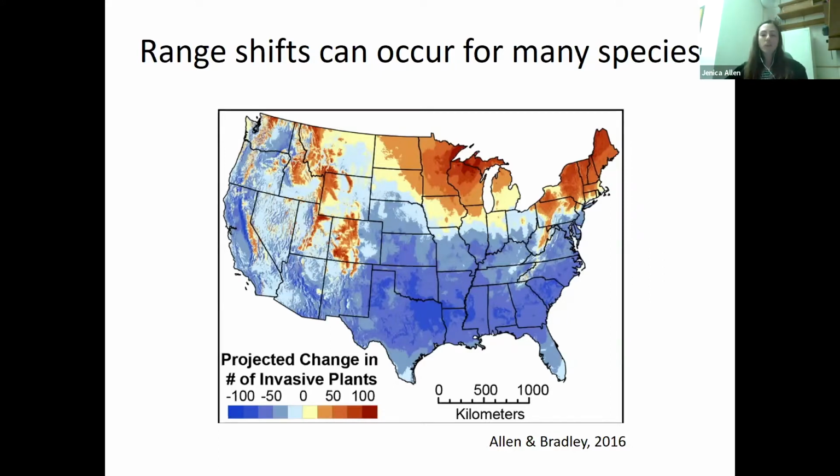All of the work that we're going to talk about today focuses on species that are already established in the United States and have the potential to move around on a map, if you will. I can anticipate some questions about the new invaders coming in that are not yet established here in the United States, and we can't answer that question. But what we can do is talk about species that are currently problematic, say in the Northeastern or Southeastern United States, shifting their ranges into the Northeast as an example.